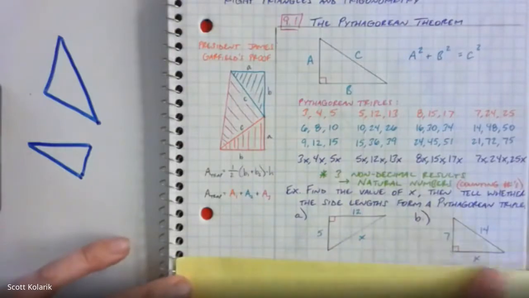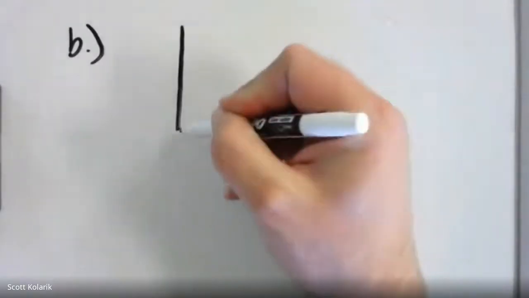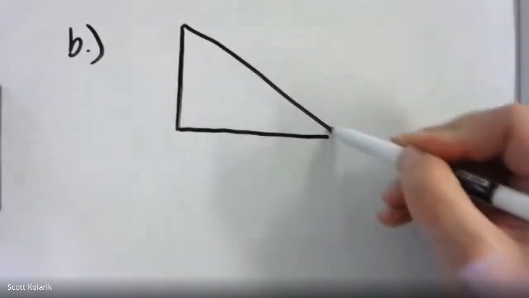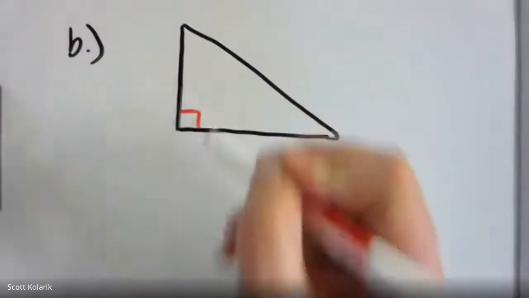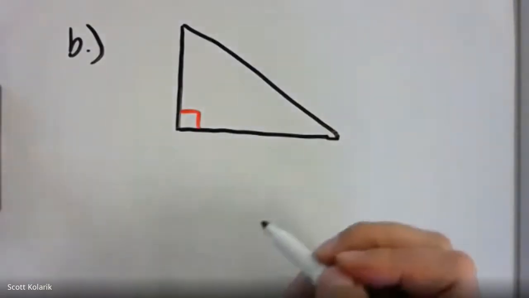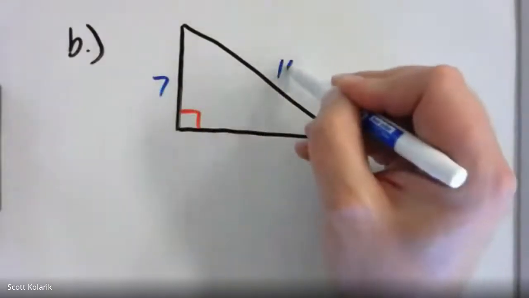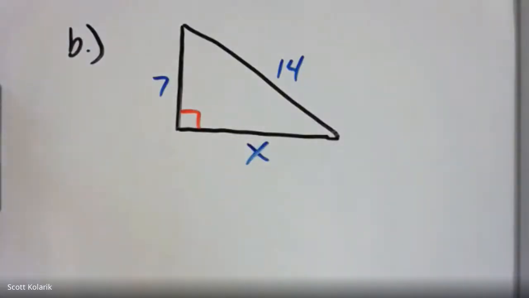All right, so I'm going to go ahead and just do one of these. I'll do part B here just so we can get re-familiarized with how to solve using Pythagorean theorem. Very common type of question with right triangles. You'll be given a right triangle, and it'll be obvious it's a right triangle because it'll have this little perpendicular box in the corner. And then you'll be told some information about some of the side lengths. So in this case, we were told that this one's 7 units long, this one's 14 units long, and the piece that we're asked to solve for is down here. It's one of the two legs.